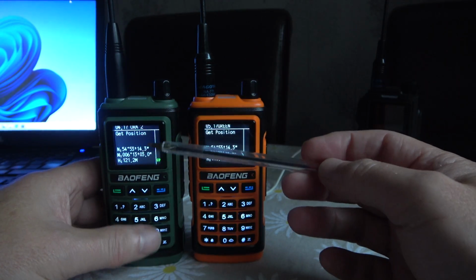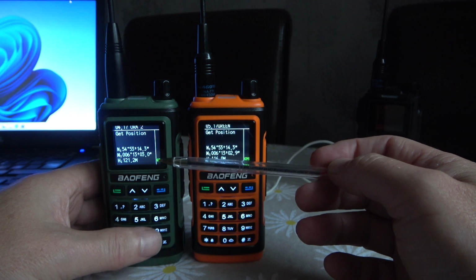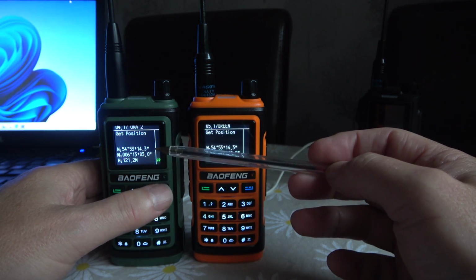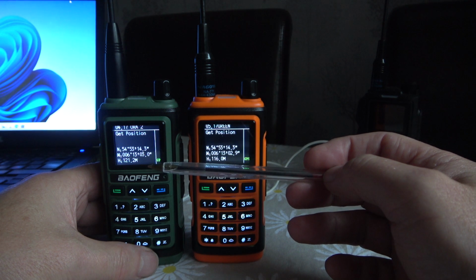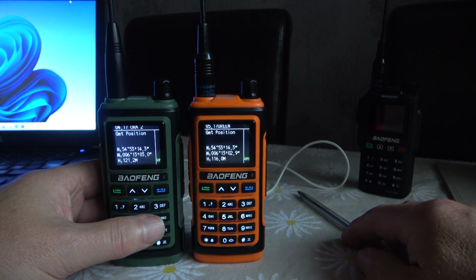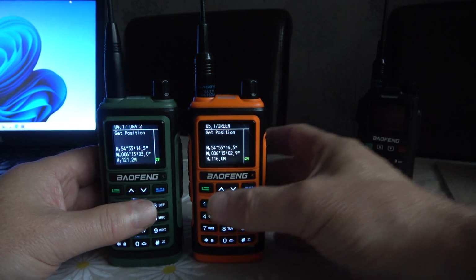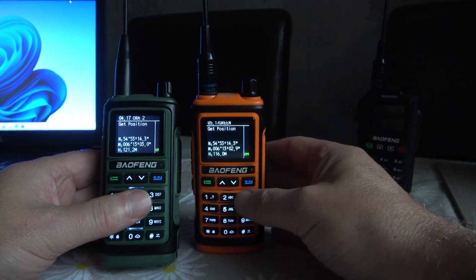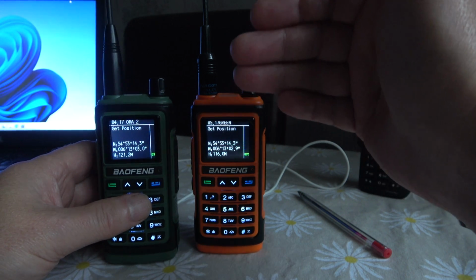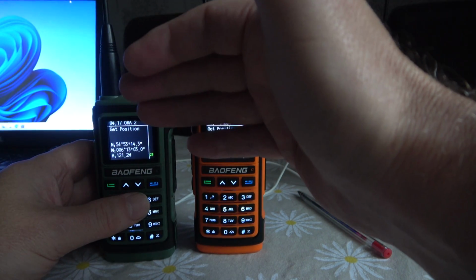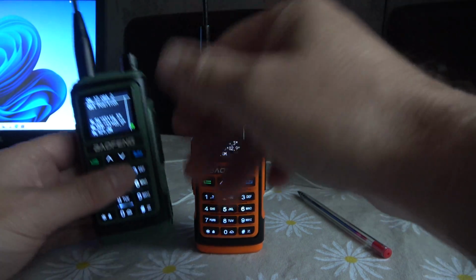And of course, when you're sending the GPS coordinates from one radio to the other, you have to select from your list, basically your address book, which radio you want to send to.